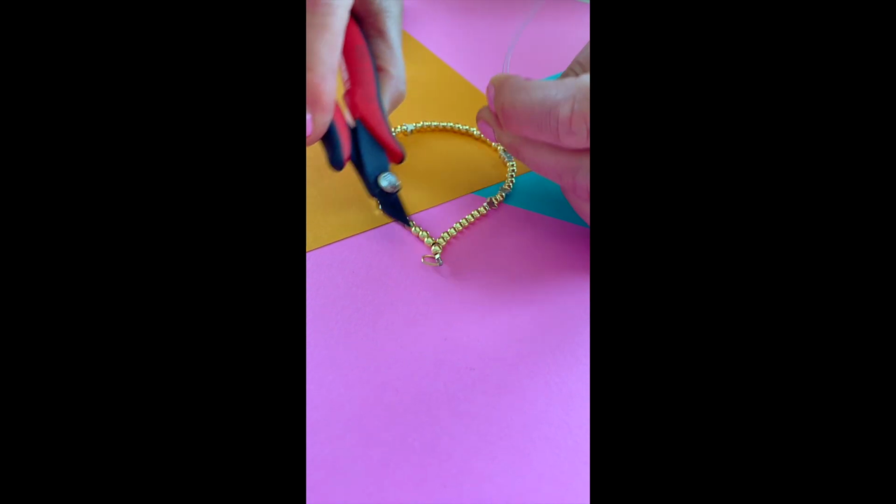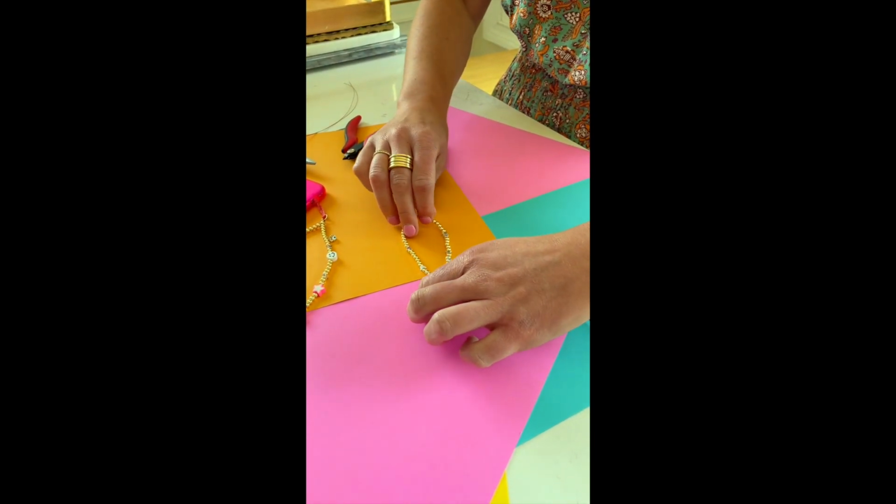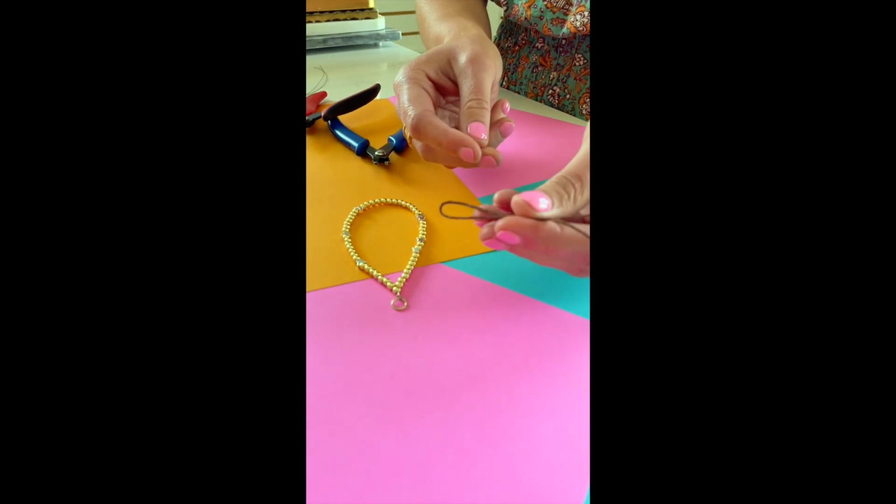So normally when we make a necklace, we want to string that beadalon back through a couple beads for extra support, but since this is not going to need too much support, we just string it through that final bead.